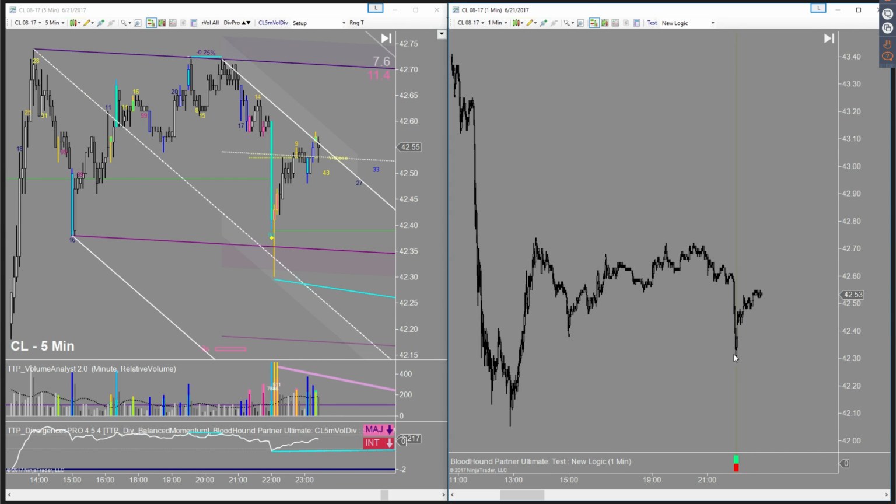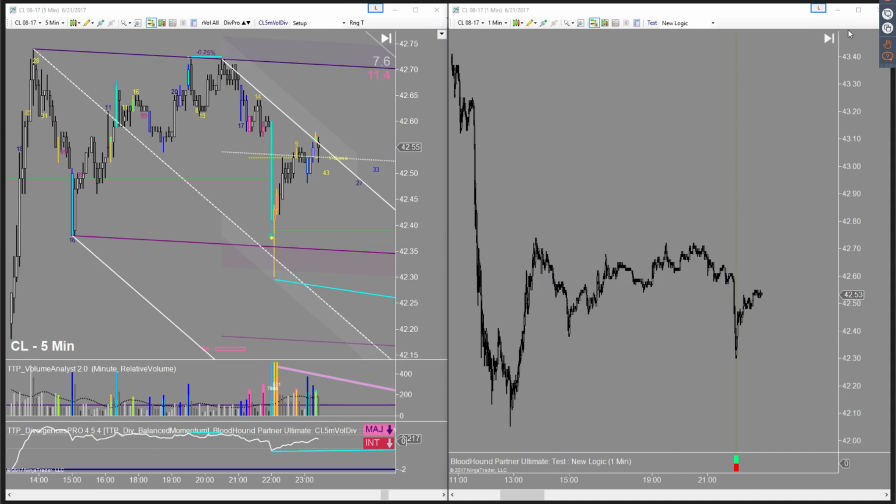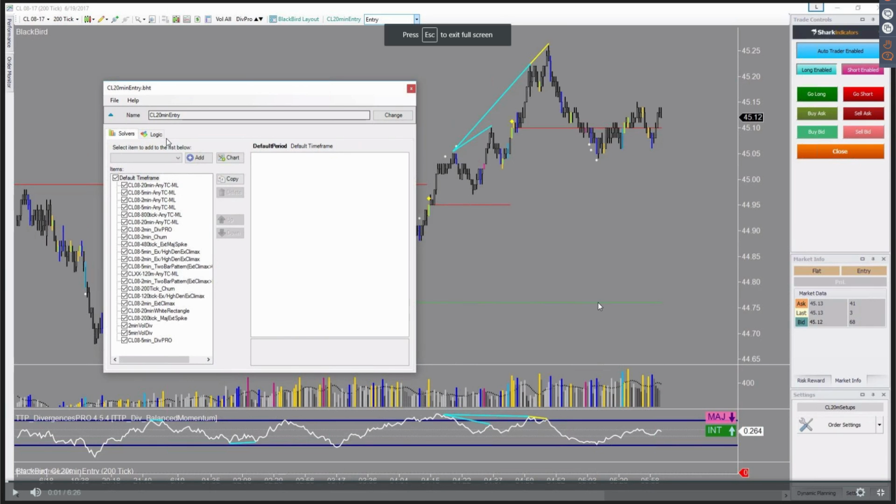Anyway, that's this pattern on the left showing up on this chart on the right. I have combined a lot of these signals already, and I've been testing them in Blackbird for a while now. We just got a new version of Blackbird which allows you to scale in, and I've been working with that. I don't have a video of that yet, but it's pretty cool that we can scale in and out while we're already in a trade.